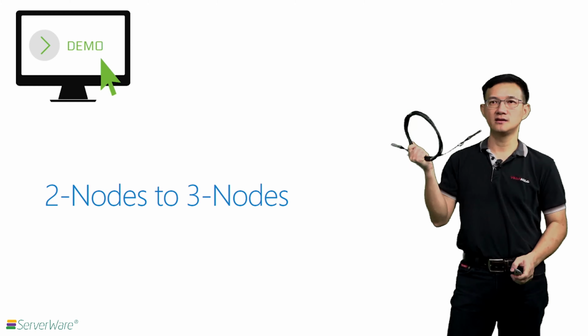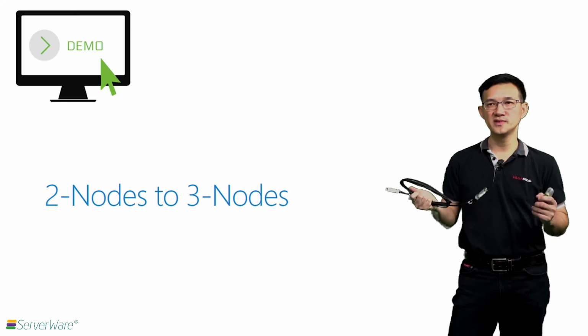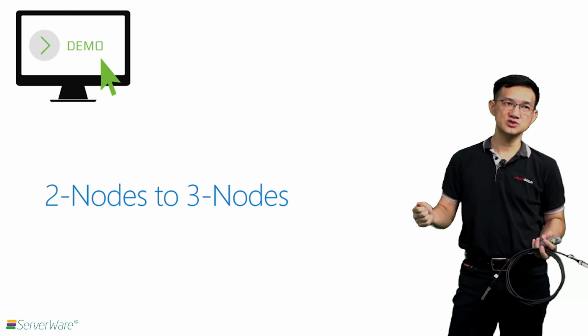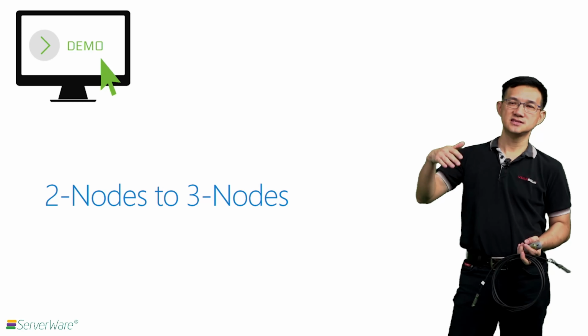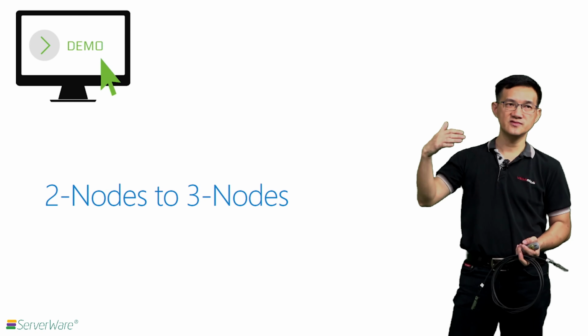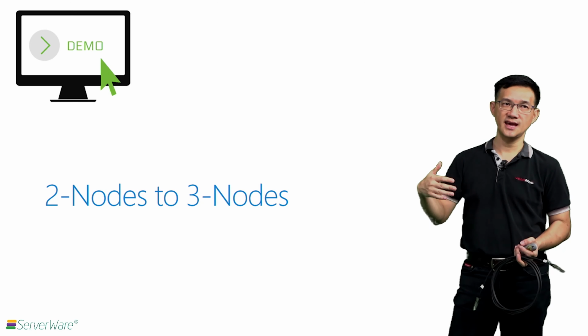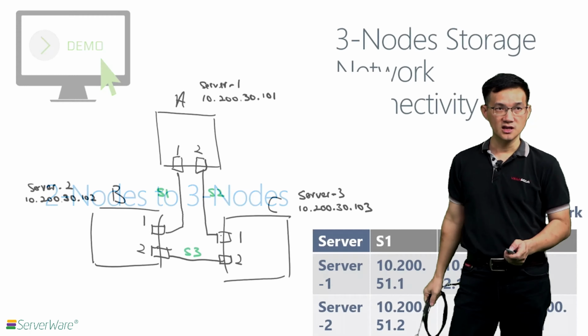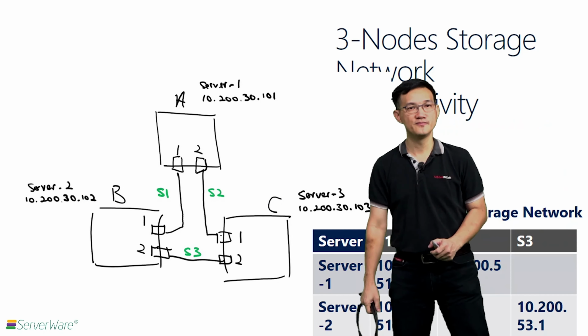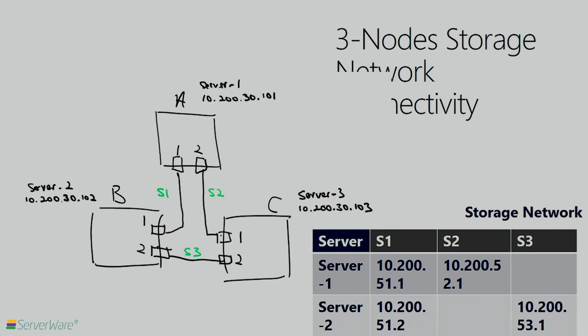This is the S2 cable, and from the S2 cable, you'll be able to connect server 1 and server 2, and server 1 to server 3, and server 2 to server 3. You look at the next slide, you actually can see, okay, there are some overlapping here. Okay, the back-end connectivity you can see is between S1, S2, and S3.